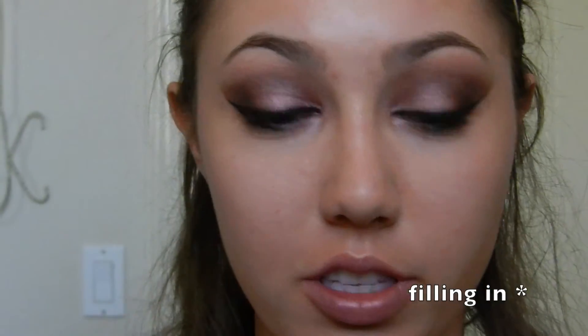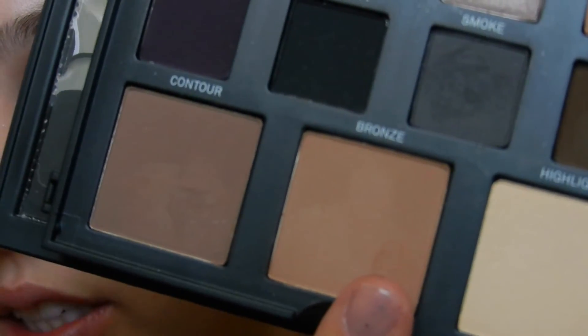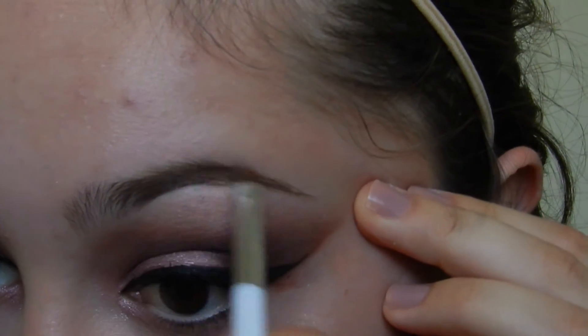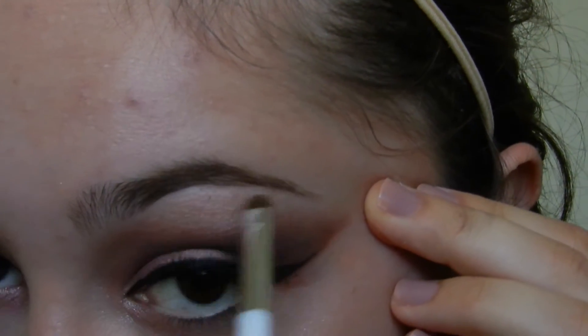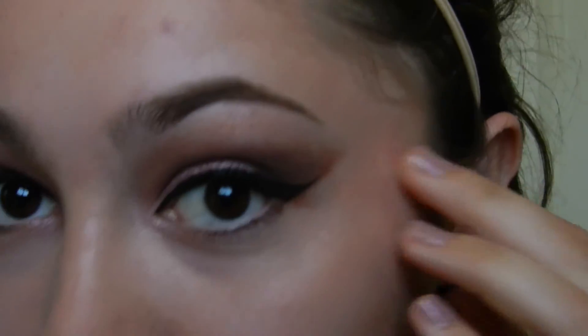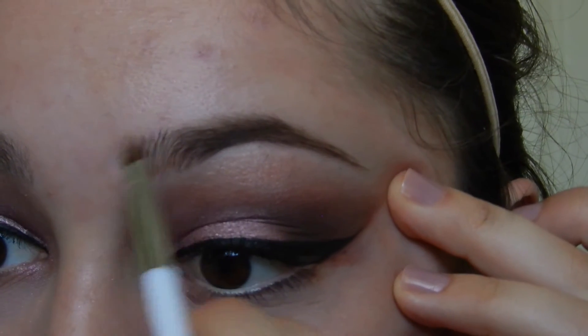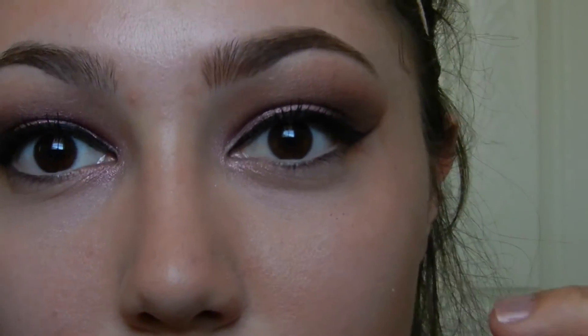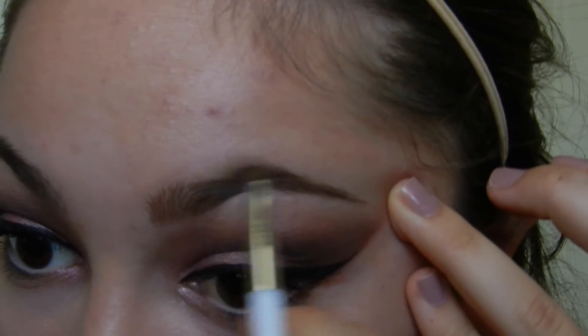Then I'm going in and setting my brows. I'm using my Smashbox Masterclass 3 color and contour palette — the contour shade mostly and then the bronzing shade a little bit more towards the middle of my face on my eyebrows. I'm doing this using my Sonia Kashuk number 105 brush. I've already put the Urban Decay Primer Potion on my brows prior to doing this — I just think it helps the eyeshadow really stay on throughout the day. I'm not doing this in any special way, just following the shape of my eyebrows.